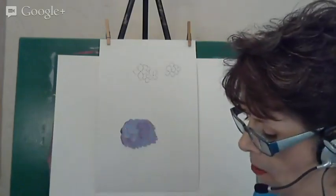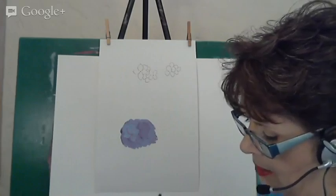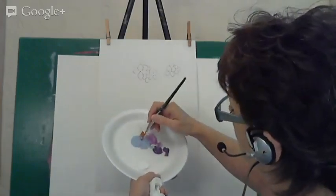Okay, now, let's go ahead and go the other way. Let's take the violet. And this time, I've got violet on my brush, I'm going to add a little blue too.